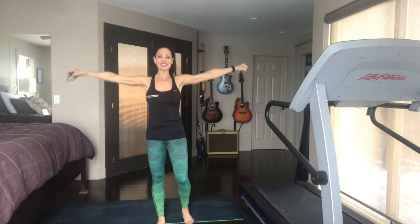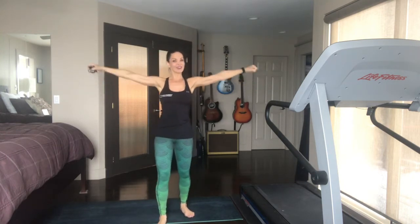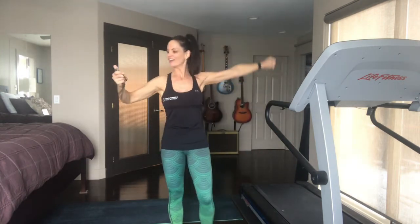Again, not a huge deal. You likely won't even notice the difference. It's good for the brain though. Good to do things in a slightly different way, right? Now here's the thing, if you are using weights, please ensure that you have that tiny little bend in your elbows. Really don't want to have your arms extended all the way and have that heavy weight at the end of these arms. That's just so much pressure. Undue, unnatural, ungood. How's that for a word? Pressure on those elbows. All right, how are we doing?